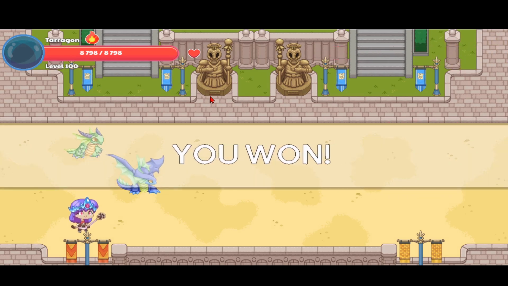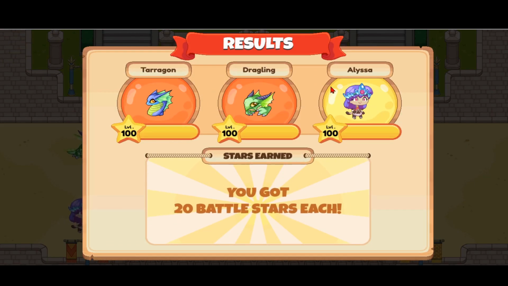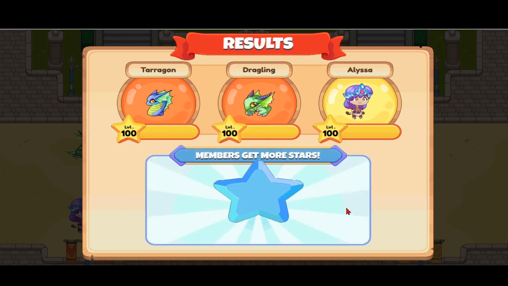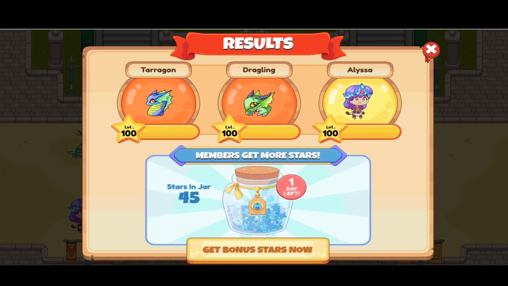So we won the battle, and actually, I think you should put your Wizard first. Wizard is pretty powerful. So I'll open my chest, and we got our cap, our training cap, so I'm not going to put that on since it looks really, really, really weird. Even though it's kind of cute in a way and weird in a way, so let's close this.